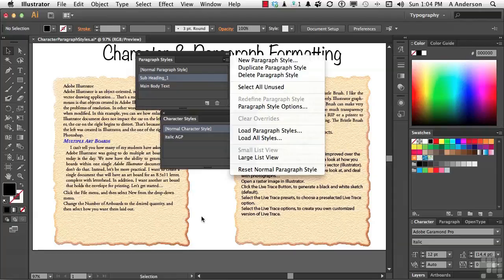But you say, oh man, I'd like to have those styles. So one of the things that you can do here is load paragraph styles. You'll have to locate the file that they're in, and when you locate the file, it doesn't open the file. It basically brings those styles in for you. So it is a great way to build up a reservoir of a lot of styles that you can use over and over and over again. On to the next.